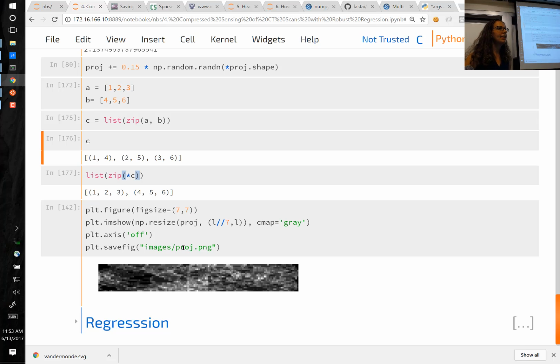Yes. And then what are the x and y axes again? For this matrix, great question. The x-axes are the different angles, and the y-axis corresponds to the different vertical position. So when we showed there's a line here and then lower, that's what the y-axis is corresponding to here. Thank you. You're welcome.